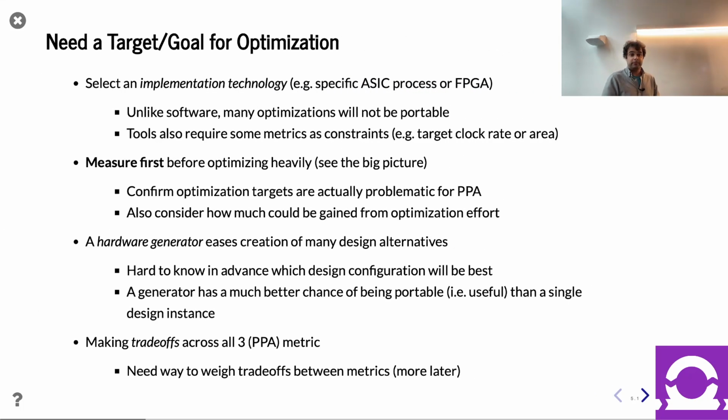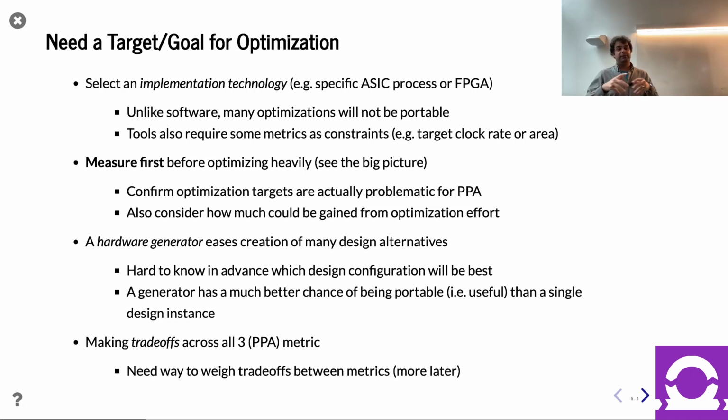Okay, so I think it's kind of highlighted, right? If you're going to go about optimizing, you can't just do this blindly, right? You need to think about what you are doing. So far in this course, you've often said things like, oh yeah, just write the hardware. But at some point, you think more about, well, what are you implementing the hardware with, right? Is it going to be an ASIC? Which process? Using an FPGA? Sometimes we'll make some tweak that's really good for one technology, won't be as good for another technology.